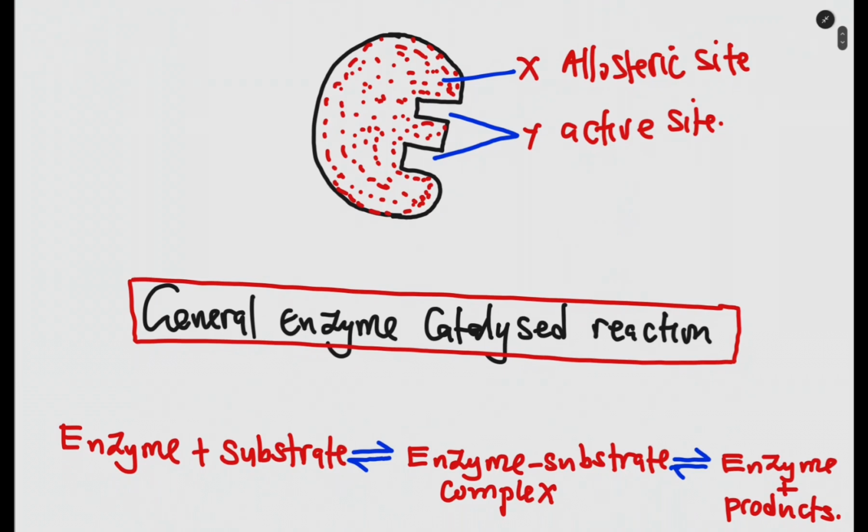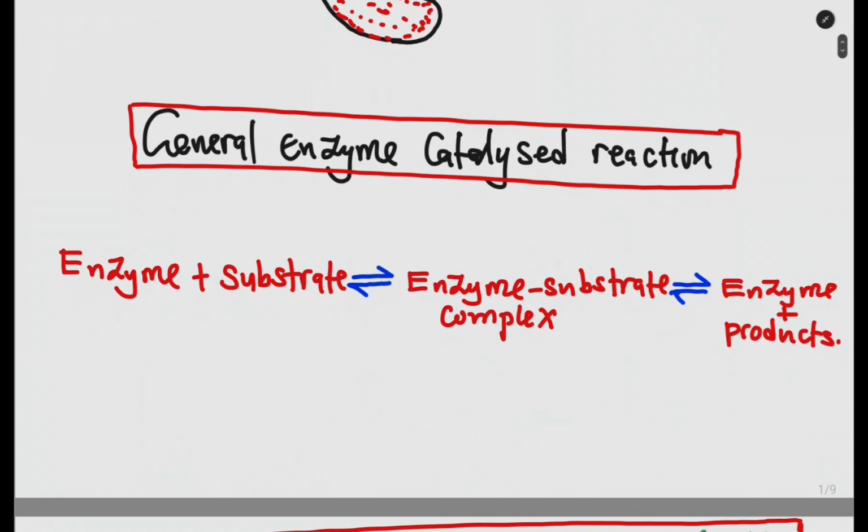Now, the other thing that we can look at is the general enzyme catalyzed reaction, how the enzyme works, or how it helps in speeding up the reaction. So that is what we call the general catalyzed reaction. What happens normally is that the enzyme and the substrate bind, then they form what we call the enzyme substrate complex, and that is where it is split into the enzyme and the product. Only when the enzyme substrate complex is formed are the products formed.